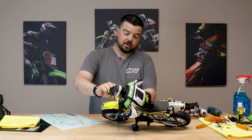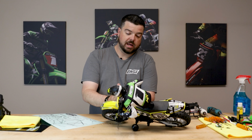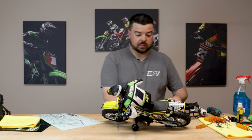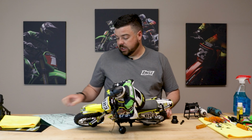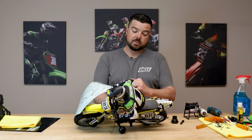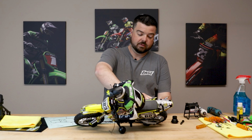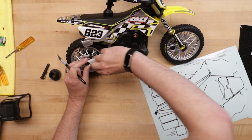And again, centered between here and here, straight along the side of the bike. If you get a little off this way or this way, you can just loosen the screws and twist the fork tube and get it aligned. No big deal there. And then the last stickers that we have on the sticker sheet here are our rear swing arm stickers. You can see those. So we'll just go ahead and take this one off the bike here.